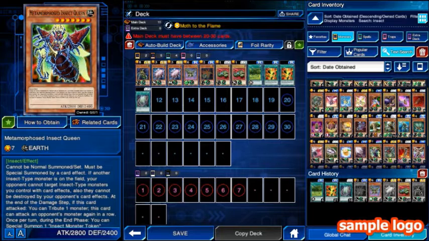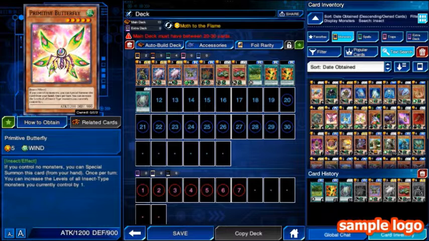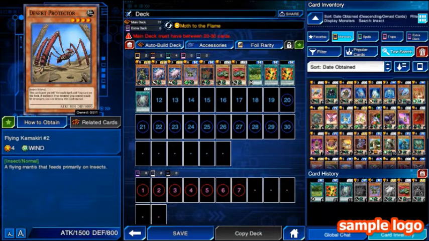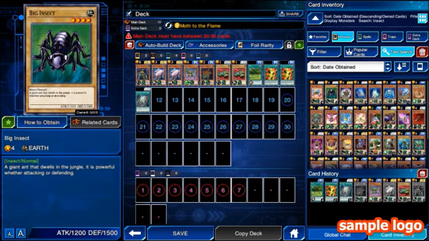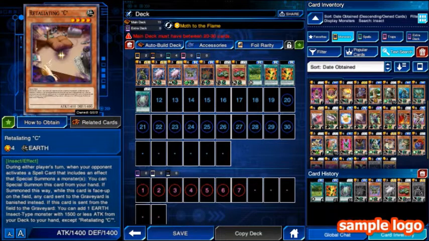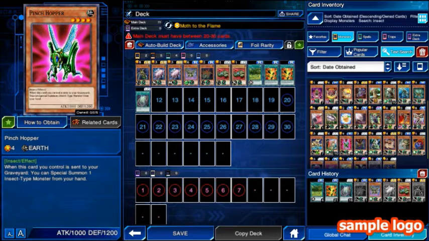Metamorphosis Insect Queen. I may add that card to a deck at a later date. One of these days, I may actually do something really unusual that'll be really interesting for some people in a Yu-Gi-Oh video. What else should I add?